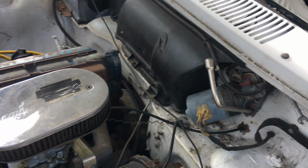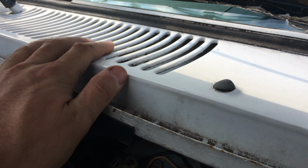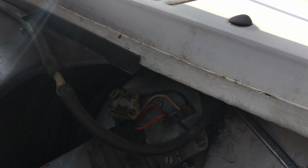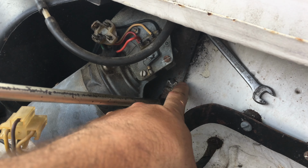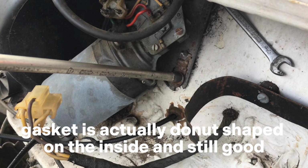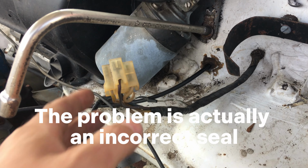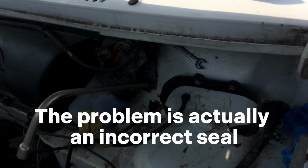What's happening is water is getting in through the grill here, which I'm seriously considering removing. But anyways, water is getting in through the grill, and then it gets in through what used to be a rubber gasket here, right on the motor of the wiper motor.